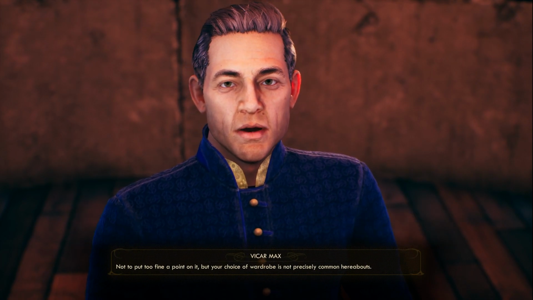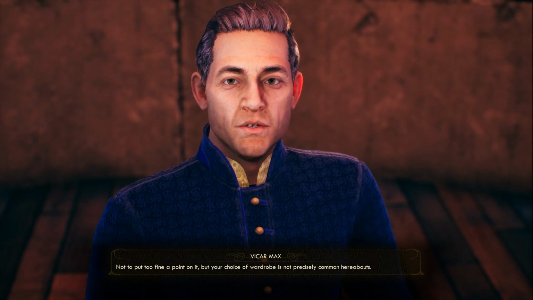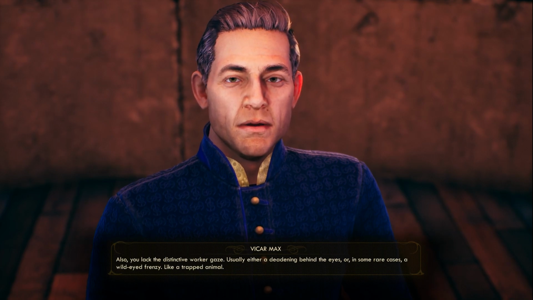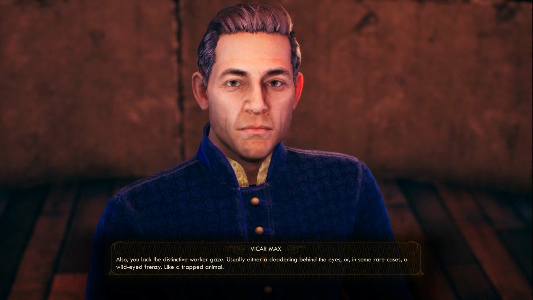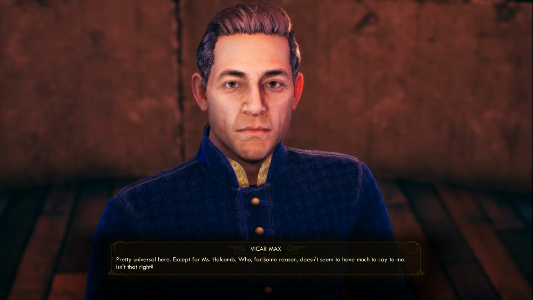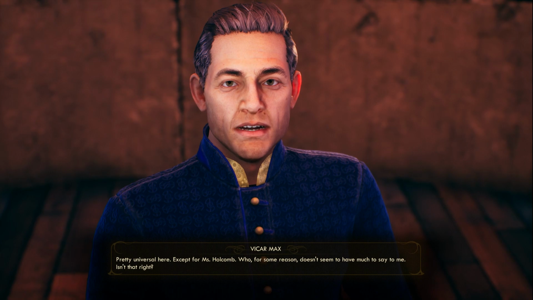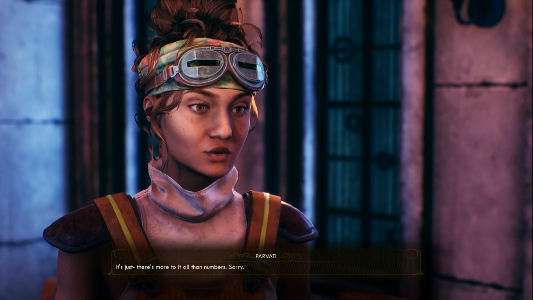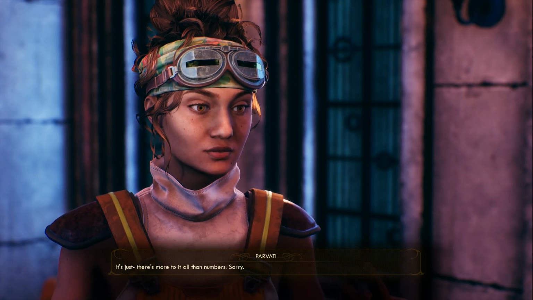How did you know I'm an outsider? Not to put too fine a point on it, but your choice of wardrobe is not precisely common hereabouts. Also, you lack the distinctive worker gaze. Usually either a deadening behind the eyes, or in some rare cases, a wild-eyed frenzy, like a trapped animal. Wow. Pretty universal here. Except for Miss Holcomb, who for some reason doesn't seem to have much to say to me. Isn't that right? It's just... there's more to it all than numbers. Sorry.